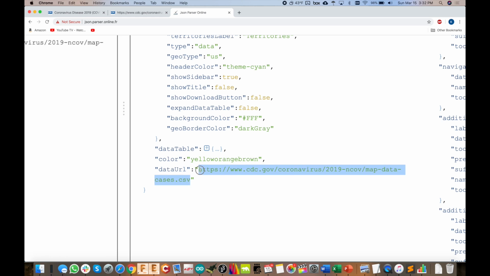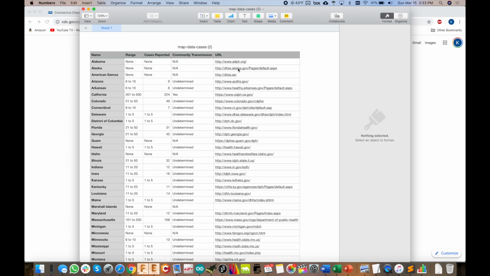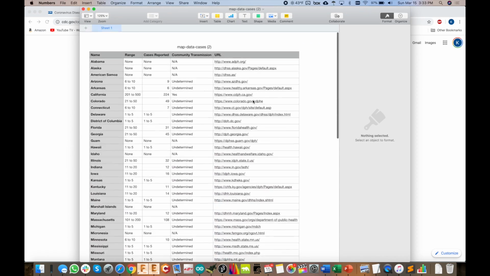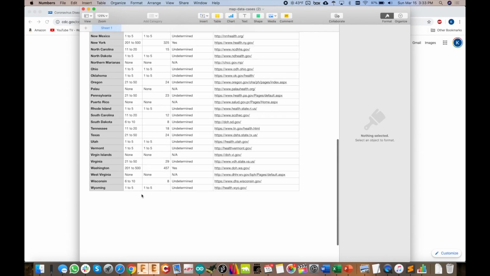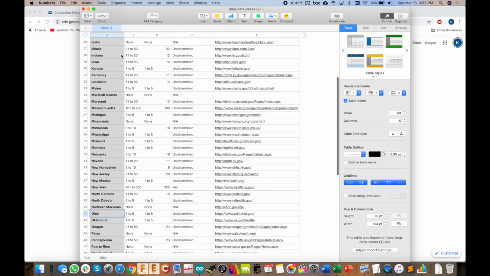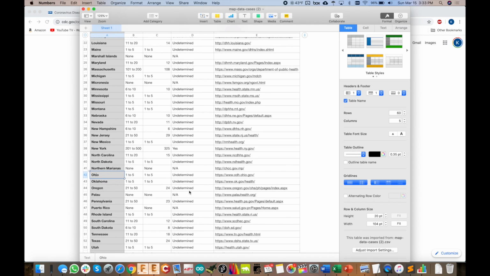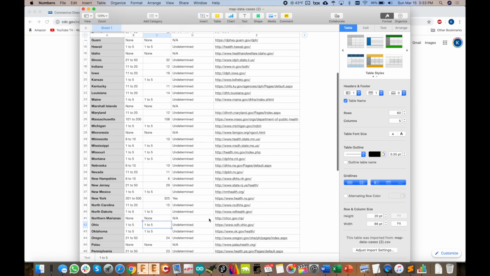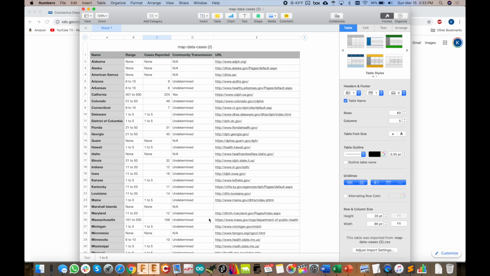So let me go and grab this now, and then we'll paste that into the browser. And that will just download it here and open it up as a table. So you see we've got the columns, 1, 2, 3, 4, 5 columns, and then all of the rows for each state. Again, we're only interested in Ohio, so I'm going to have to sweep through this in the ESP32 code to find Ohio and then pull out the total cases reported here. It shouldn't be too bad, but it's not going to be quite as easy because we no longer have that nice Arduino JSON library to do all of the parsing for us. So let me show you how I did this.